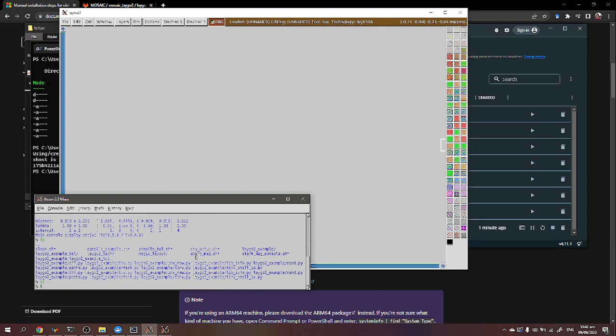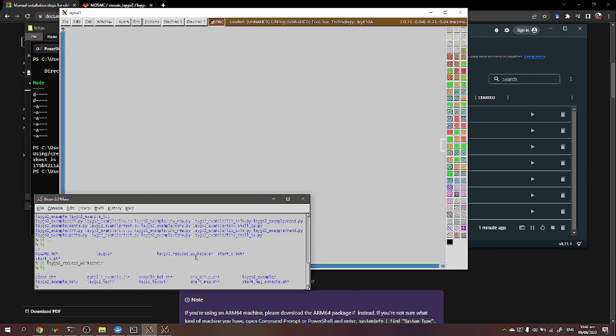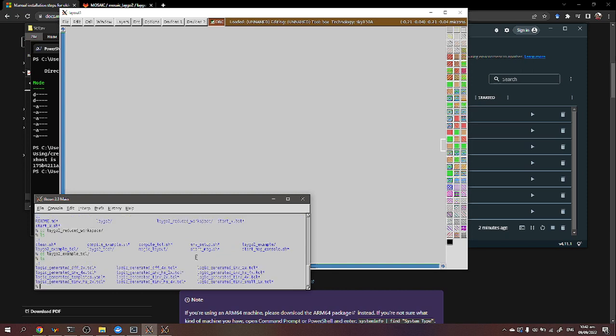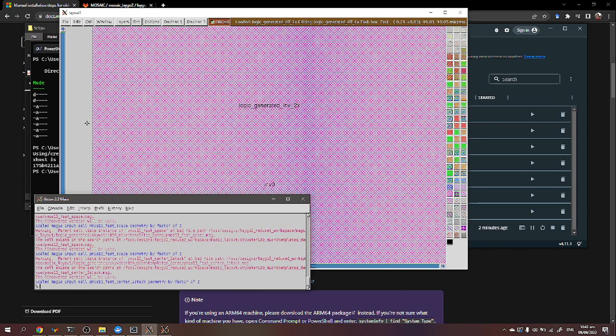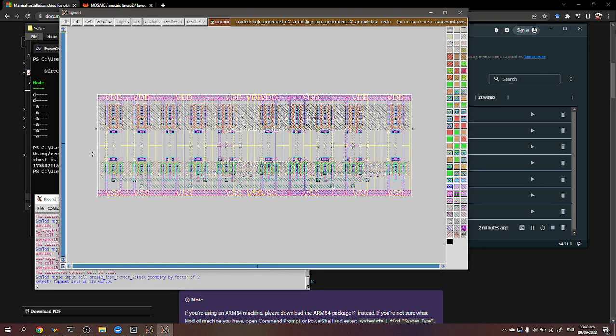Sorry, wrong directory. So I can run source on one of these. I'll run it on DFF2X, and it should show right here. And yeah, there's the generated layout.